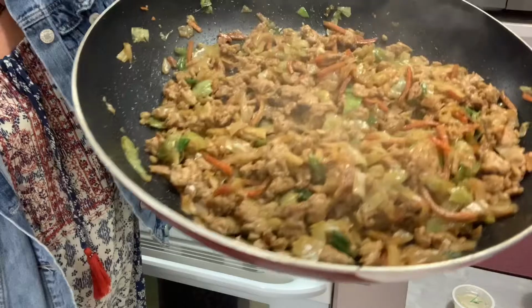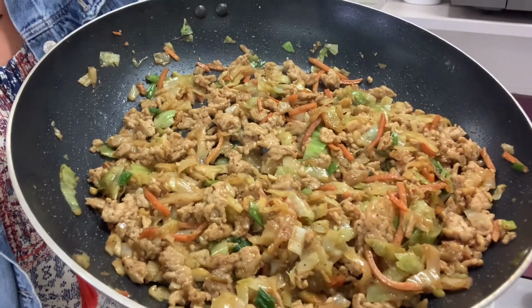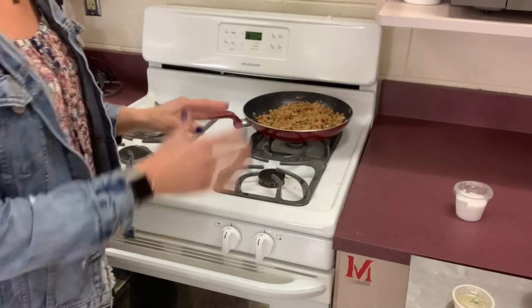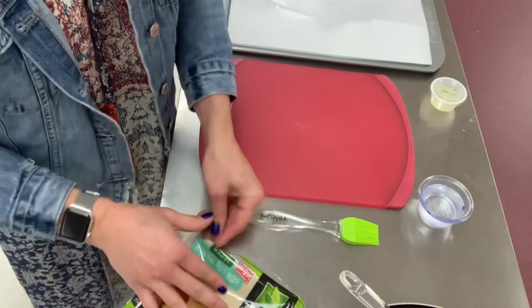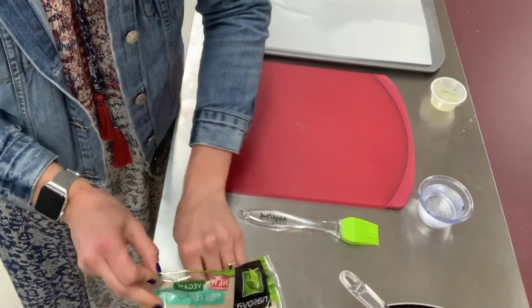Once your filling is all the way done, it should look like this. And now we're ready to wrap and roll. You'll make sure this cools on a burner that you weren't using while you prepare your wrappers. Here is how you are going to use the egg roll wrappers in order to make these egg rolls.